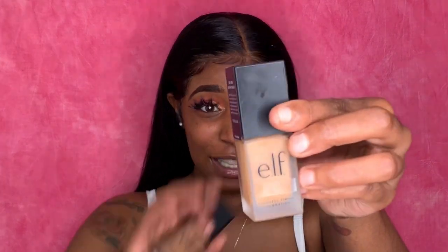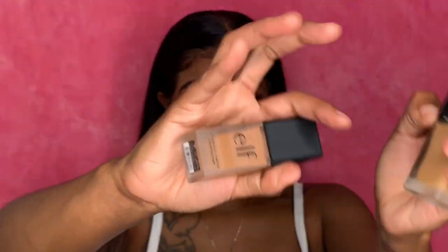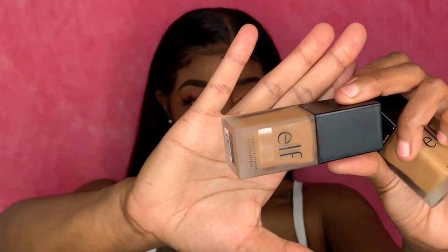So I got some foundations here. First, I bought Maple. Is this Maple? Which one is it? This one is Maple. It's way too light. As you can see here, it does not look like Maple. And then I have this one in Cinnamon. This is the one I'm gonna use. It's still a little bit lighter than my skin tone, kind of like the same color. I can get away with it now, but if I ever go out in the sun, I'm gonna need a darker foundation shade.